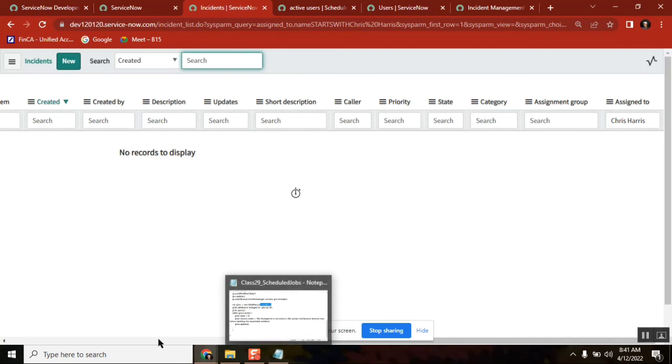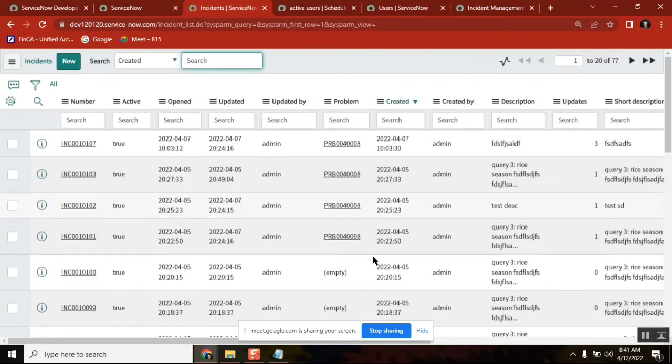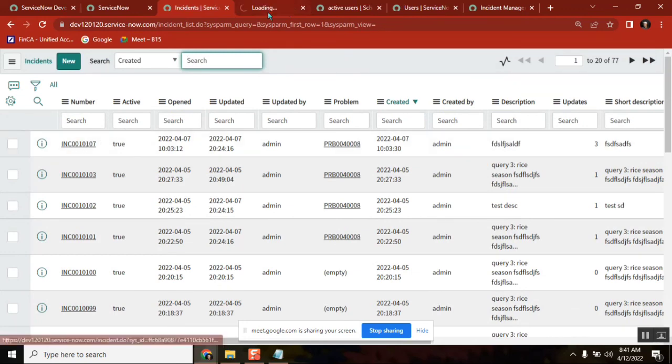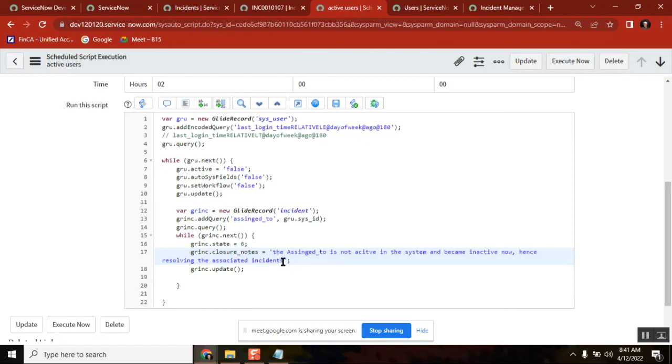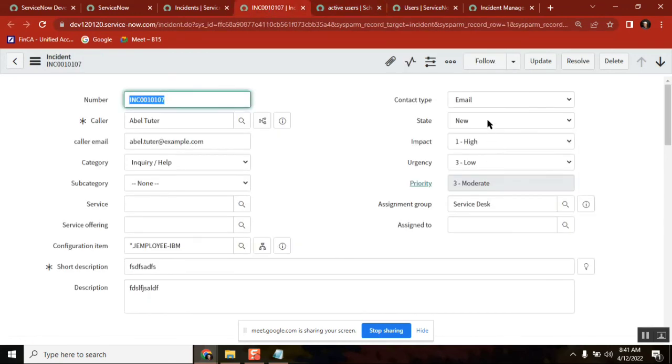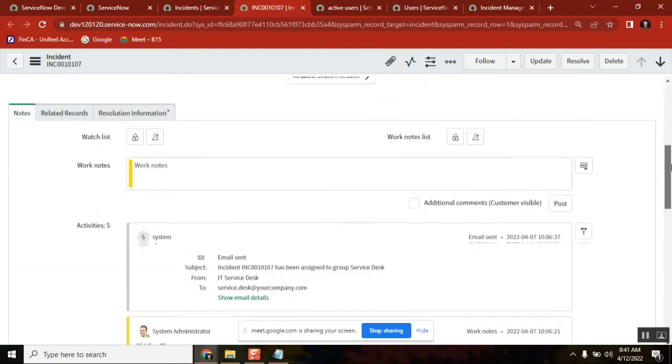Then open the incidents and see whether the work notes or closure notes are coming properly or not. The same script that we kept now, this should come there, and it should close cleanly. It should go to resolved, and this value should come here.